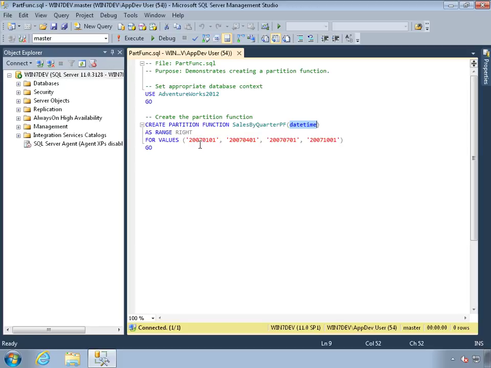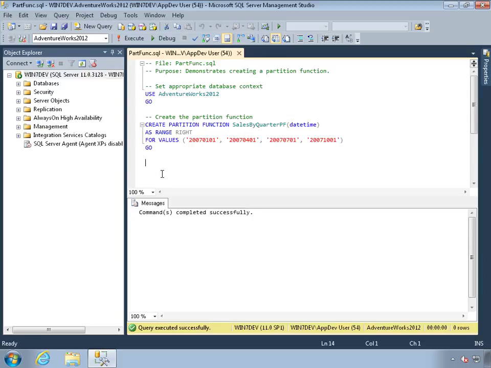You can see here the first date that we're using is January 1st, 2007, April 1st, 2007, July 1st, 2007, and finally October 1st, 2007. So those represent the four boundaries. We're going to create this partition function using range right, so we will be able to take care of the date-time issue. All of the values for a particular date will fall into the correct partition. And now all we have to do is execute this to create our partition function.